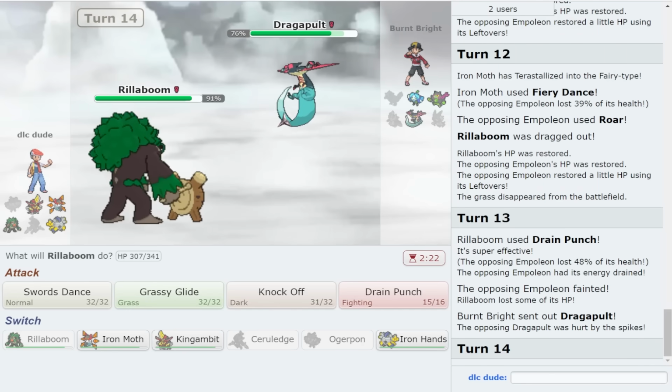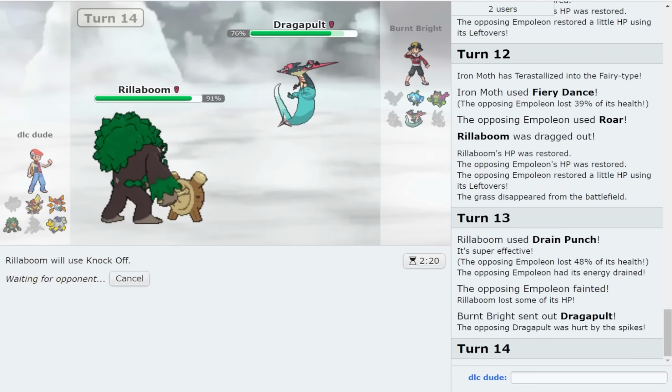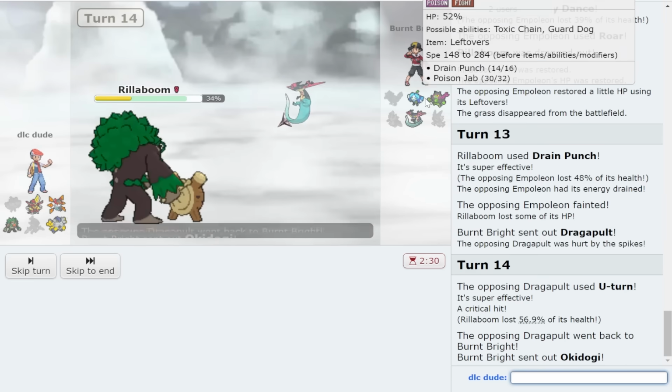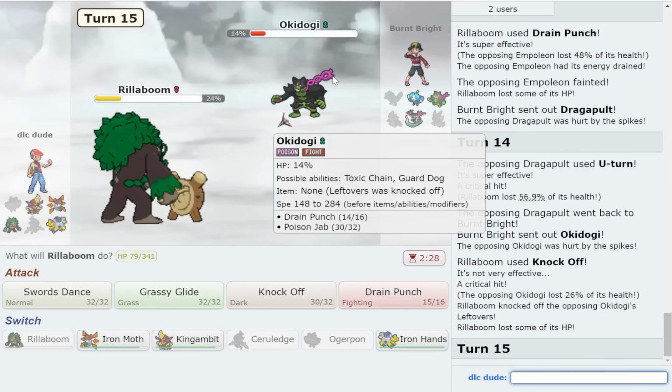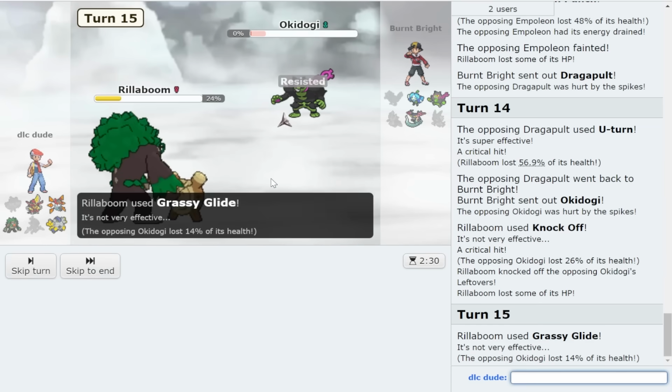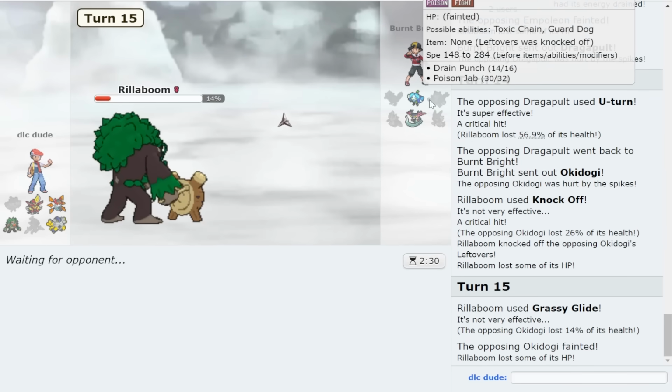I'm just kind of... Maybe you don't. You can knock. If they decide to attack you, then... Yeah, what do they do? Like, what do they go to? Okidoki. Why'd they do so much? I know it was a crit, but damn, bro. Grassy Glide knocks it out. No, it doesn't. Ah. He died. He was right there the whole time.